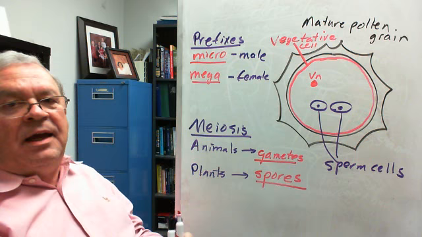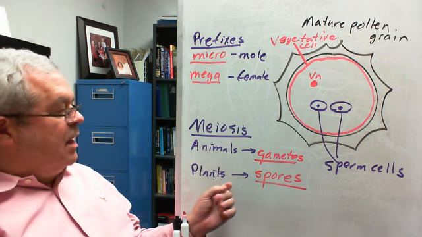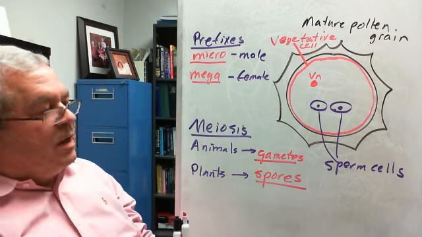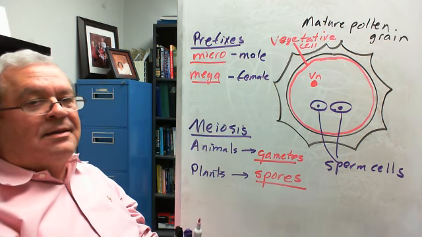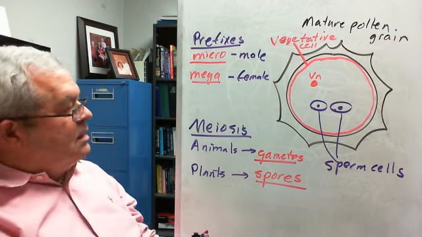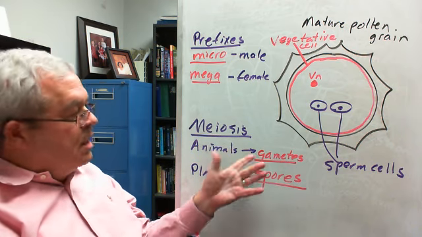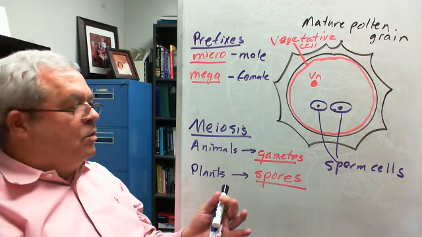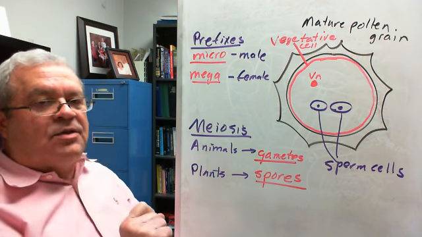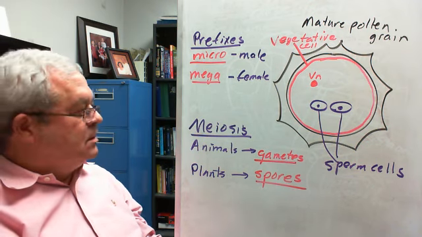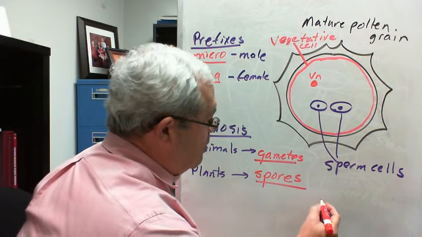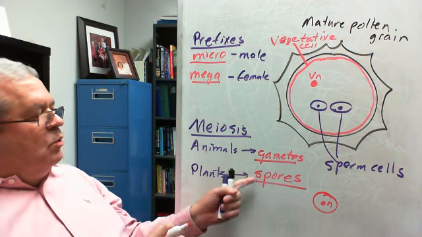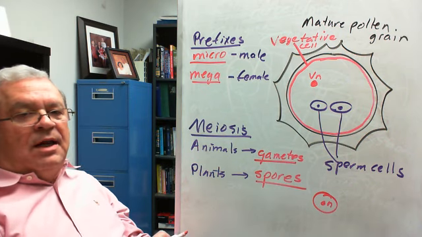Gametes are produced by the animal kingdom, but are gametes also produced by the plant kingdom? Well, there are some sperm cells right there. Those are gametes. That's not the difference. The difference is how they reproduce. They're both reproductive cells, both single cells with one haploid nucleus. Well, what's different? What's different is what comes next.